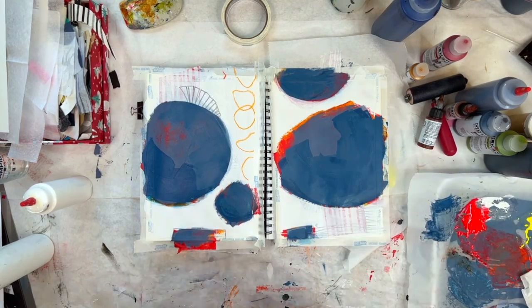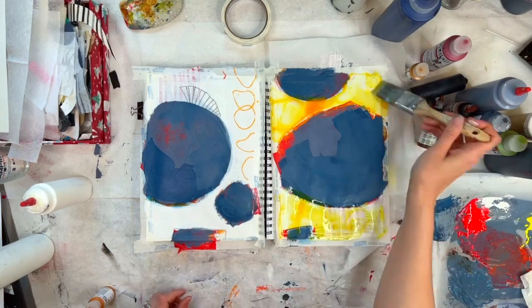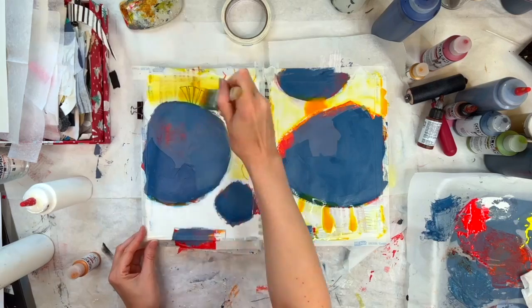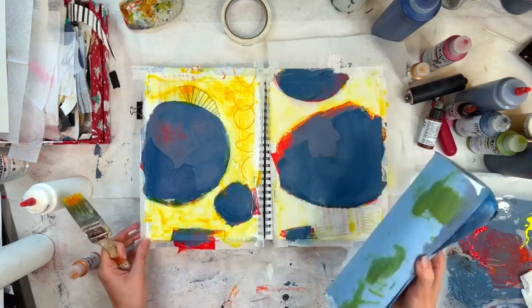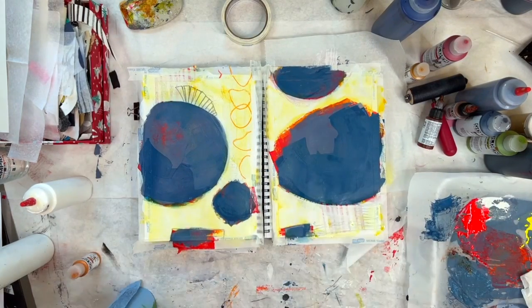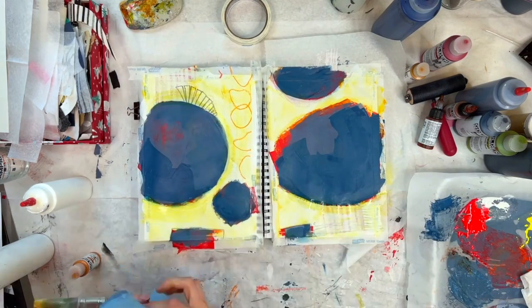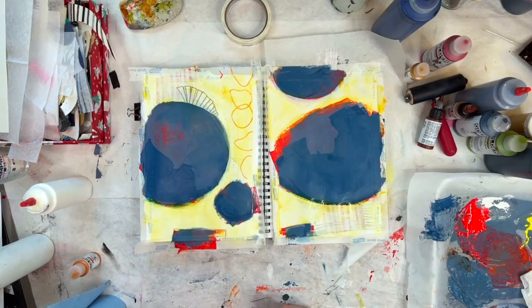So in the interest of adding things that are different, I'm trying to have different components in here. I added the collaged yellowish circles. And now I'm trying to warm these up a bit by adding very watered down, I'm not sure that's a yellow ochre, some sort of warm yellowy orange color. And wiping it back just to make it fade in and fade out.